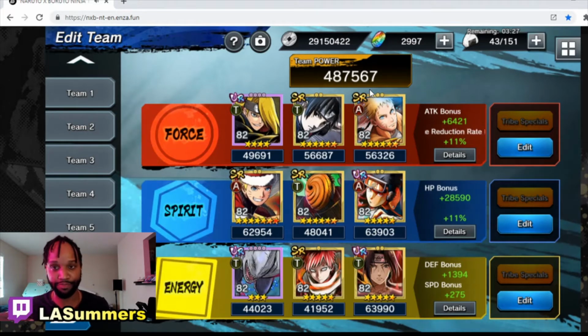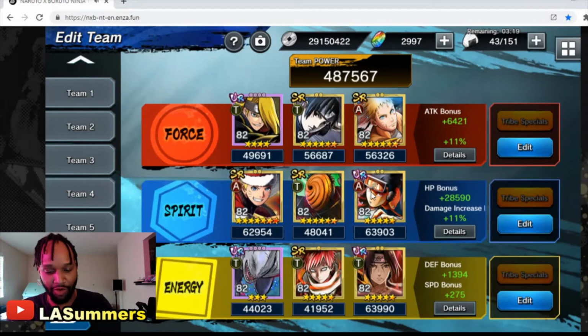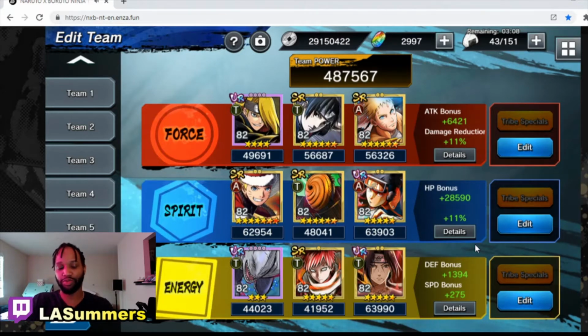He's gonna give all of us extra chakra, right? The whole unit. Once again, very important, benefit the whole team. Okay. Now we have our plus 5,000 vitality units. They're all going to be able to jutsu second turn because of the chakra from Sai. And then once we get the Tribe special, they'll be able to jutsu again.